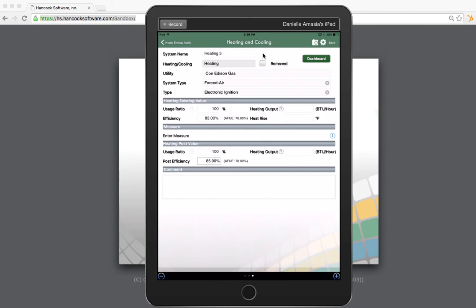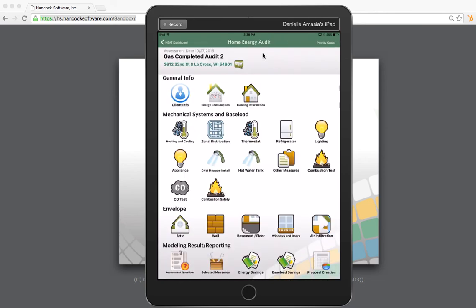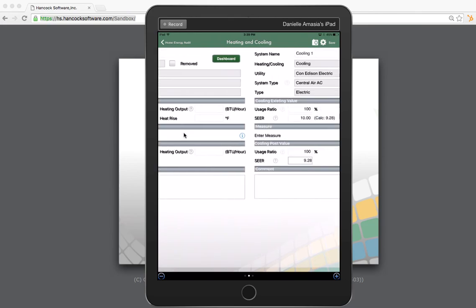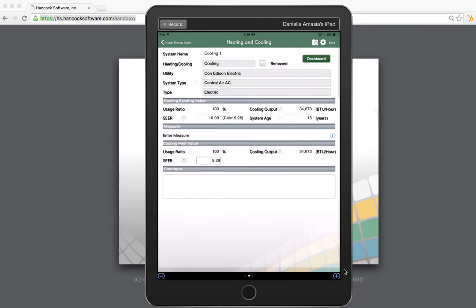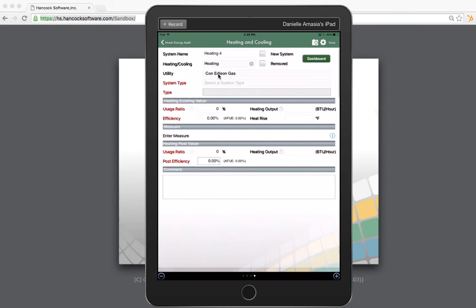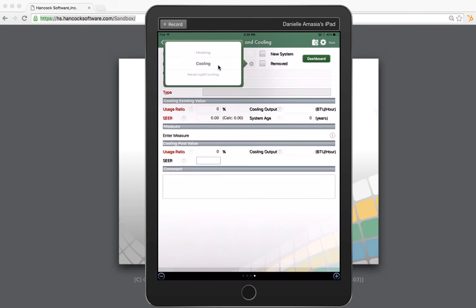Next, I would like to show you how to enter a cooling system. You press heating and cooling, and now when you press the plus button down here, you would change the heating selection to a cooling selection.